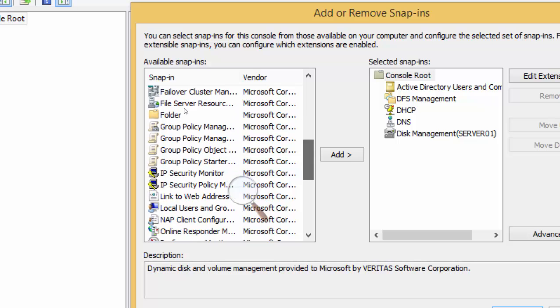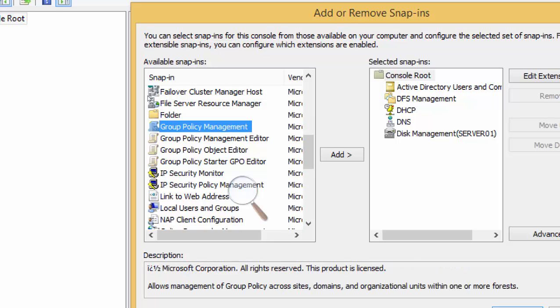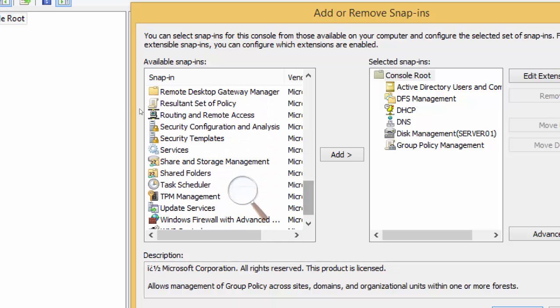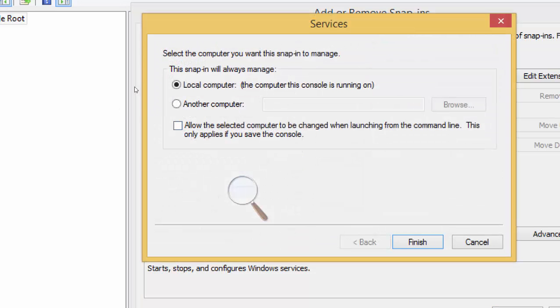and then group policy management, but there are 4 of them, not the editor, just the group policy management. Double click that. It doesn't ask anything extra. Okay. And if you keep going down, there's a huge amount of things. I'm just going down to services as well. Services. It's asking another window, another server 01, finito.